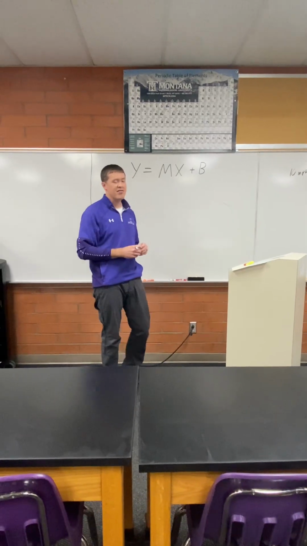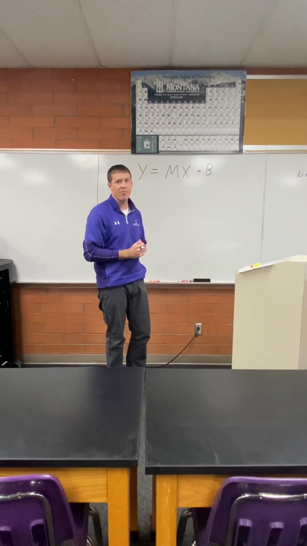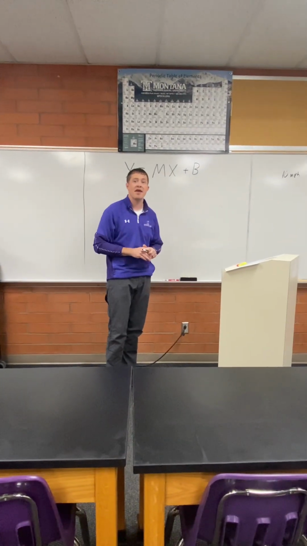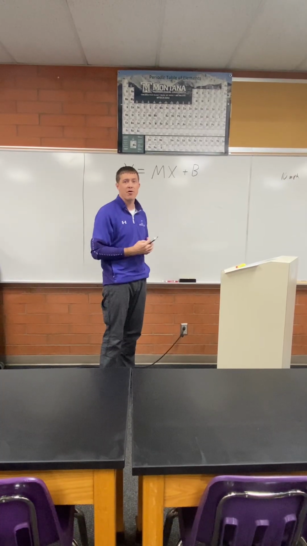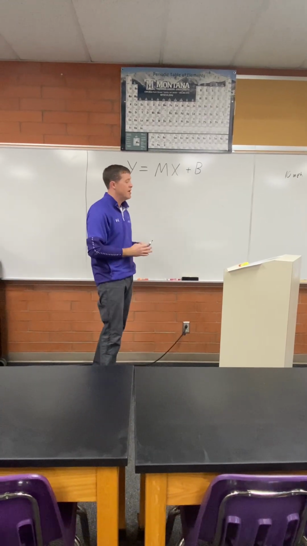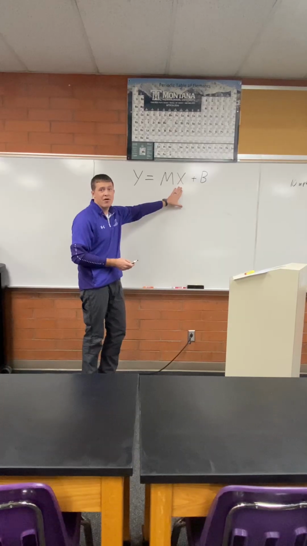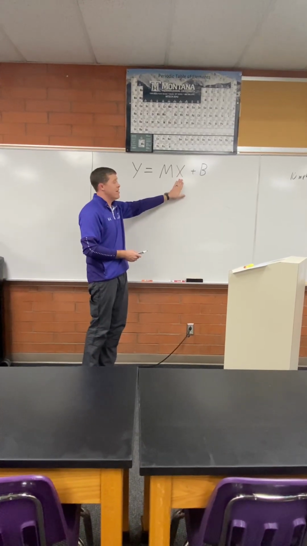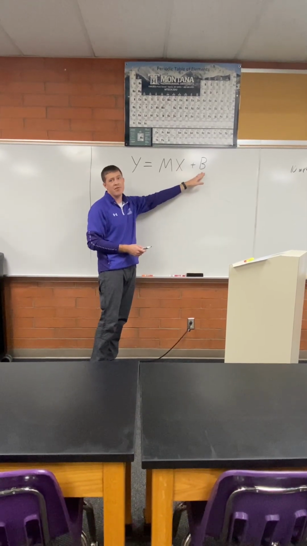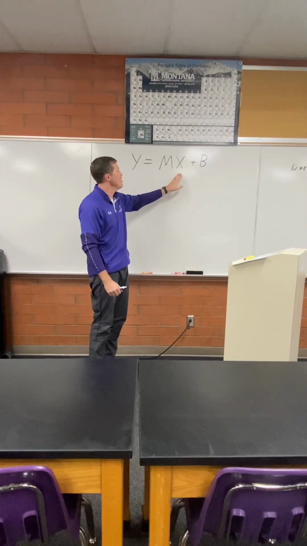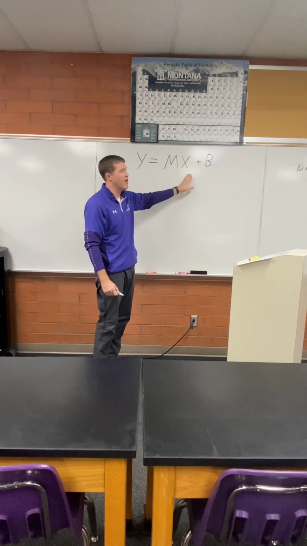Okay, this is basic rules of rearranging a formula. Step number one is identifying the variable in the formula that you want to solve for. In this example, we are going to solve for x. Step number two is identifying what numbers or variables are around the desired variable that you want to solve for.